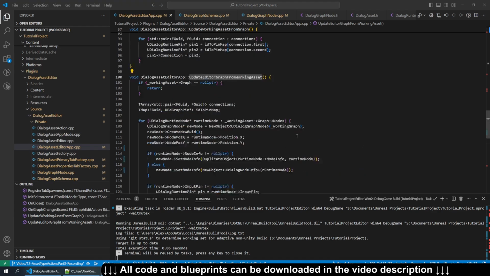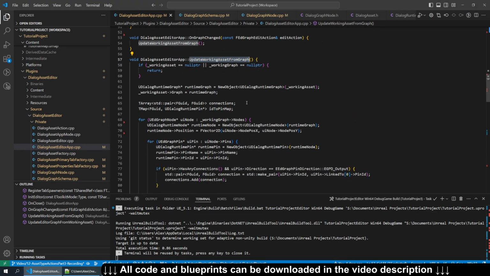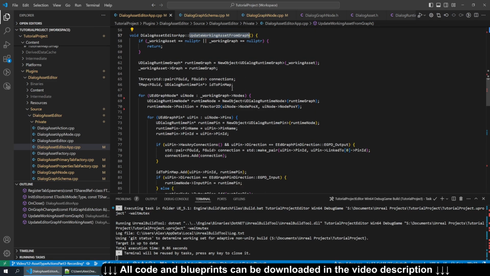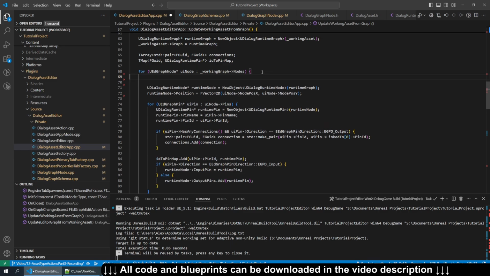We have to go the other way as well. So if we go to update working asset from graph, this is when we're going to update the working asset just before saving. And so we also need to set the info as well on our runtime node. And so we just have a generic pointer to UEditor graph node, the parent class of our custom node class. So first we got to get our custom node class.